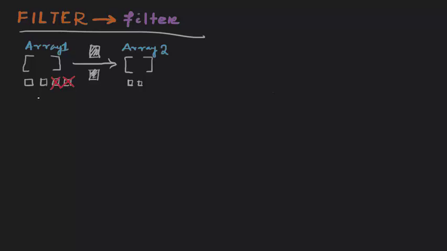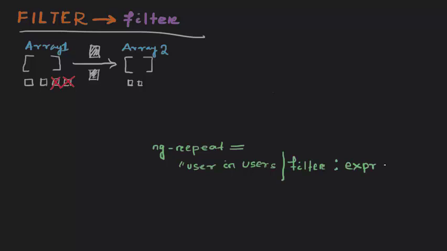So in the view, this filter has a lot of uses. In the ng-repeat, we can use this filter in a very effective manner. Like last time we saw, we can use user in users. So this will iterate over the users and display the value. And using a pipe symbol, we can use this filter, and we have to pass 2 parameters. The first one is an AngularJS expression, and the second parameter we can pass is a comparator, and we will discuss the individual things in a little bit more detail.